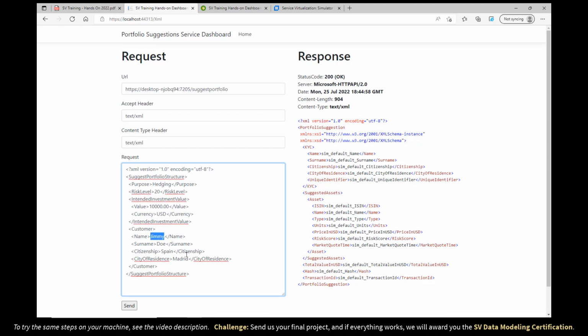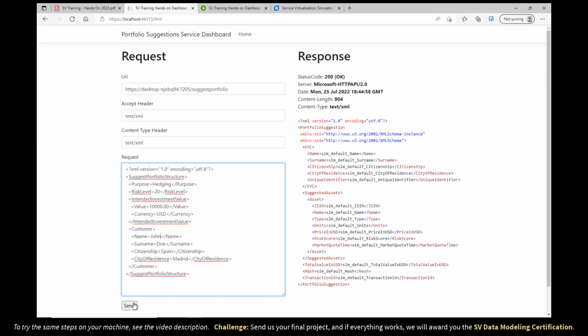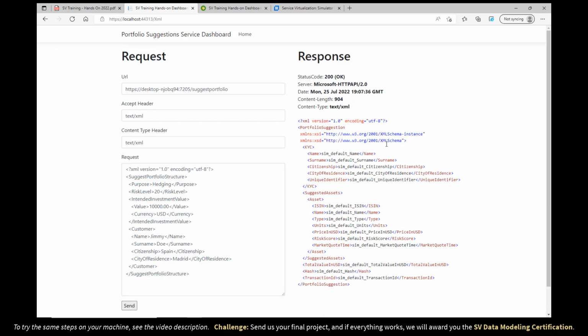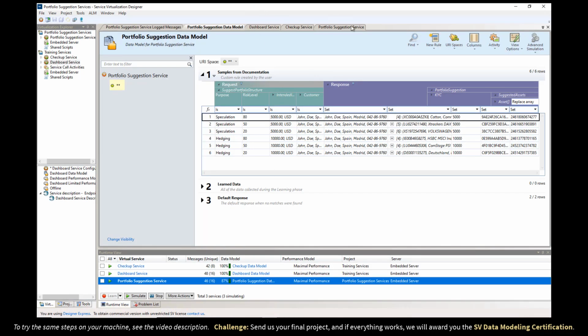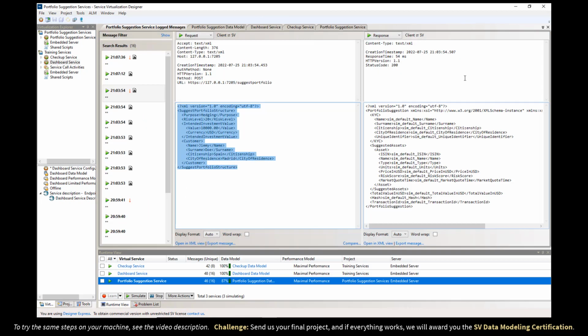So here, this name is likely the only thing that is different than it should be. So when I put there John, which is the name used in all these rows in the data model, then I hope that by pressing send, yeah, it matched now. So the reason why it didn't match was because of the name. If I return here Jimmy and press send, I will receive exactly the payload that we logged here.